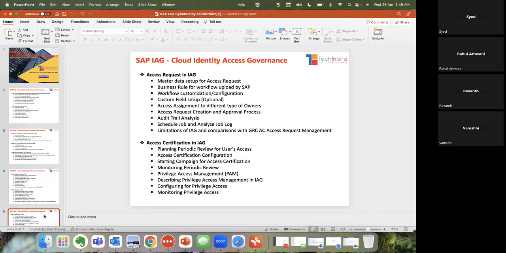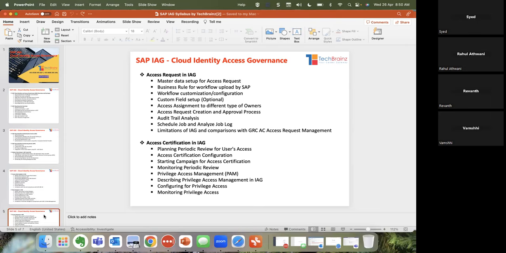Then we will also understand workflow customization, mainly what are all the different stages we can have, what are all the different paths we can have, how to set up these stages and how to set up these paths, and so on. And finally, we will also see how the provisioning works in IAG, where we will also see, if there is an issue, how to troubleshoot it, and what are the different things we need to consider when we encounter a request that is getting into an error state.